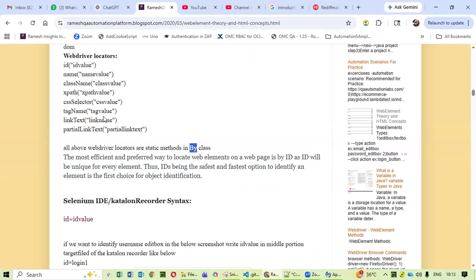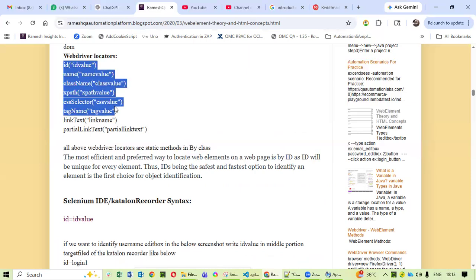First learn Java and come back here. That's why we first start with Java. Without Java, you cannot understand a single line of Selenium, because everything is Java. I'm explaining the static methods concept, which we already covered in Java. If you are not clear on that, nobody can help you.